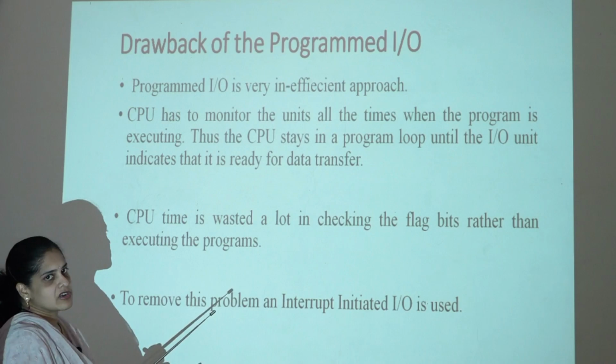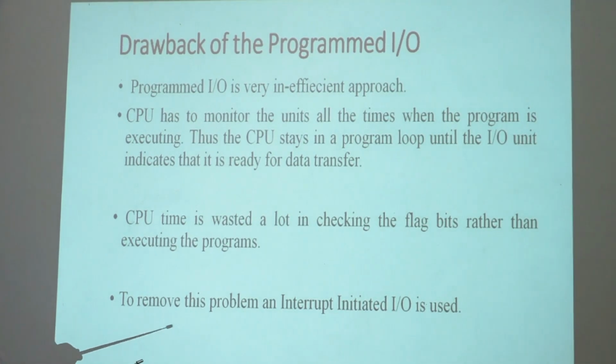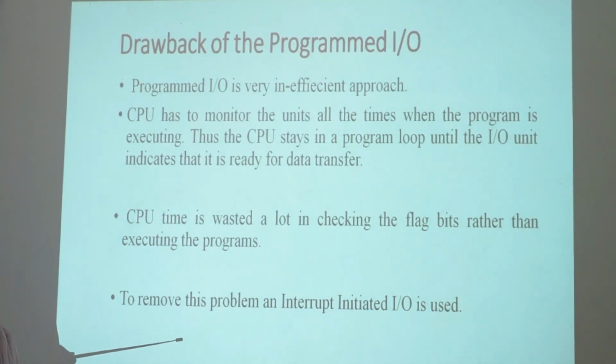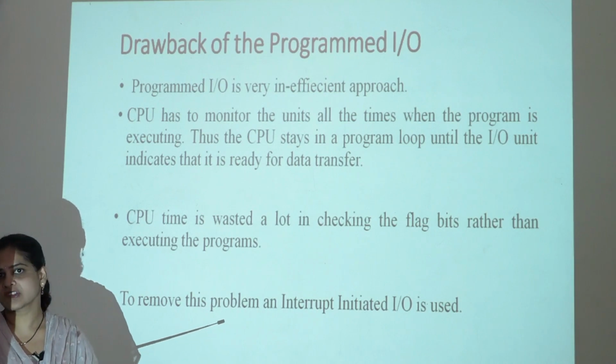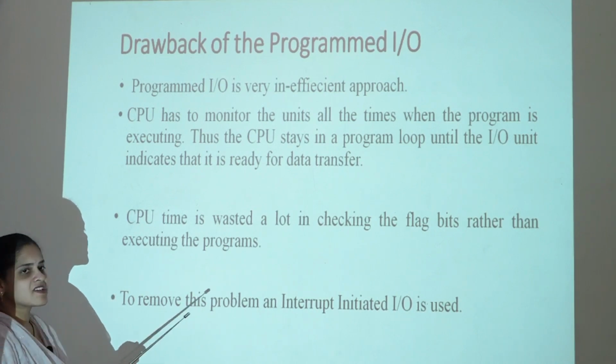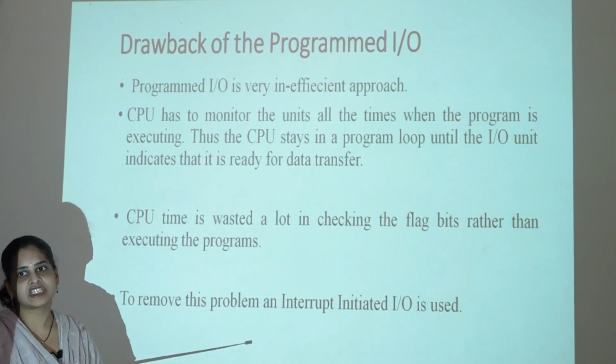So the disadvantage of programmed IO is that it is a very inefficient approach, because it is the responsibility of the CPU to check for the flag bit, and the interface unit does not do any checking of the flag bits. So it is inefficient, which affects the performance of the CPU. So we go for the next type of mode of transfer, which is interrupt initiated IO.